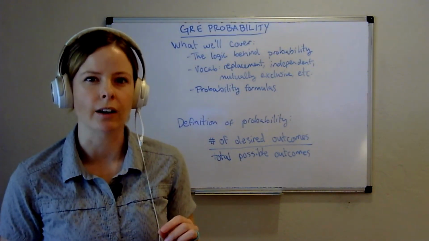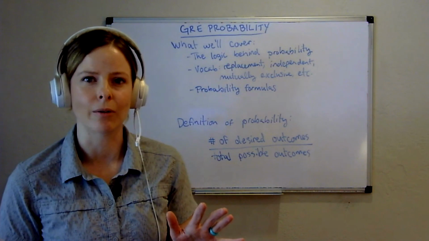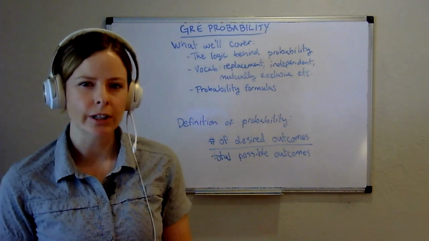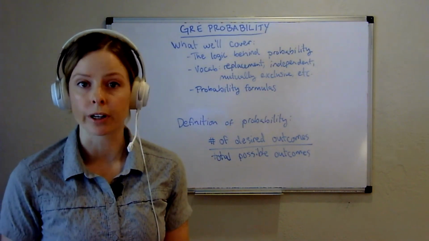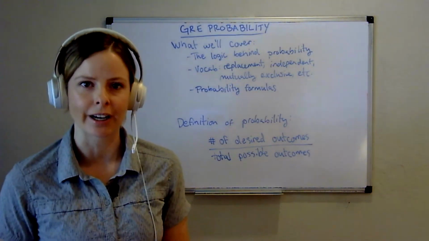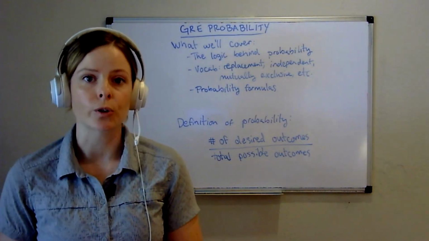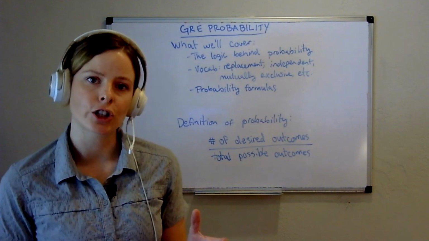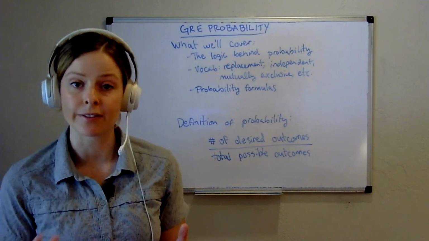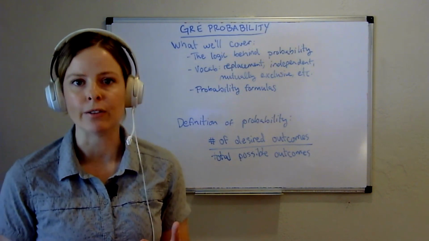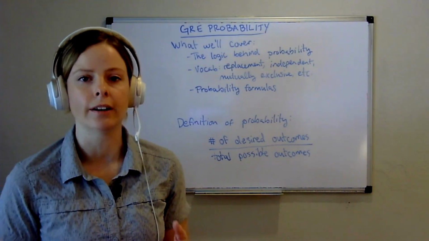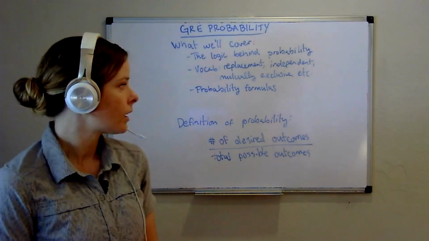Again, you want to be a little careful. You don't want to just throw formulas at whatever problem you're given. But if you can really see why the particular formula works for that question, then they can be incredibly helpful. In terms of difficulty level, we're going to start with some more basic questions and then work our way up into some more difficult questions. So even if you're aiming for that high 160s quant score, this is a good video for you.